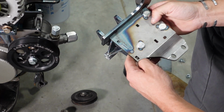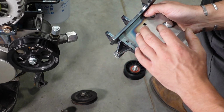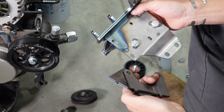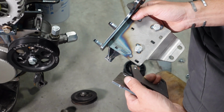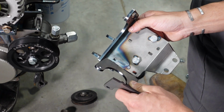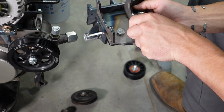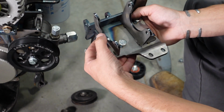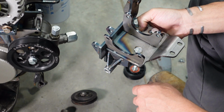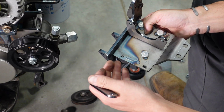If you have a 22R, you want to upgrade in the future to a trail gear pump, you want to go to hydro assist. This actually has the slots in it. This is the same base plate that I'm using for the TC pump. So I'm now offering the brackets for you to modify yours and turn your 22R pump bracket into a TC pump bracket. It's these 3 plates. You just plug them in like so. Get everything installed tightly and trued up, welded in, and now you have a TC pump bracket. A cheap, simple way to upgrade instead of having to pay $200 plus for a new bracket.